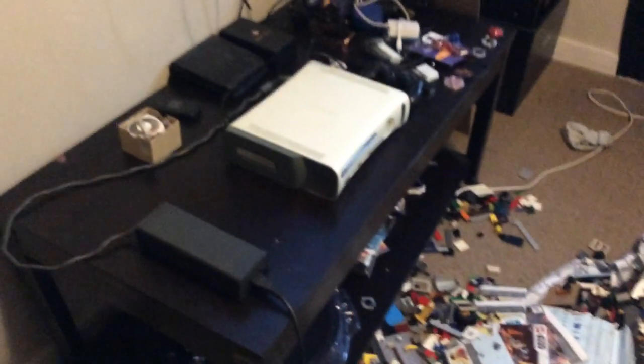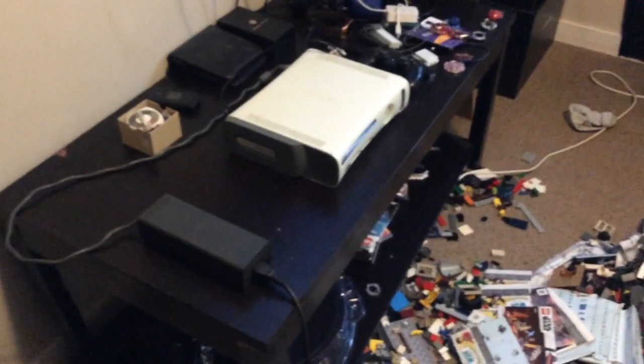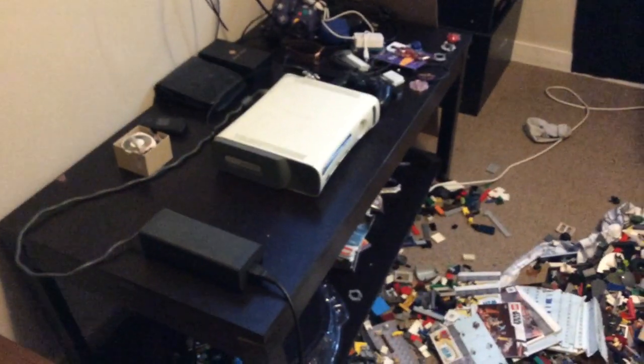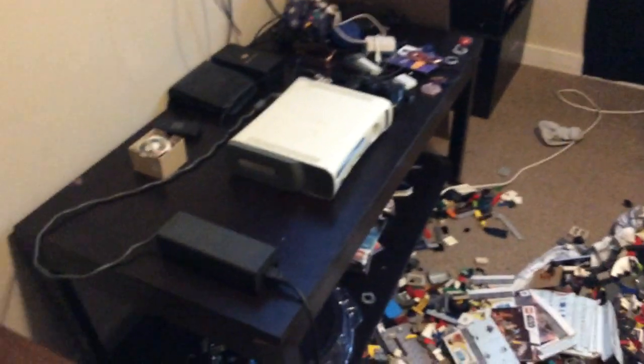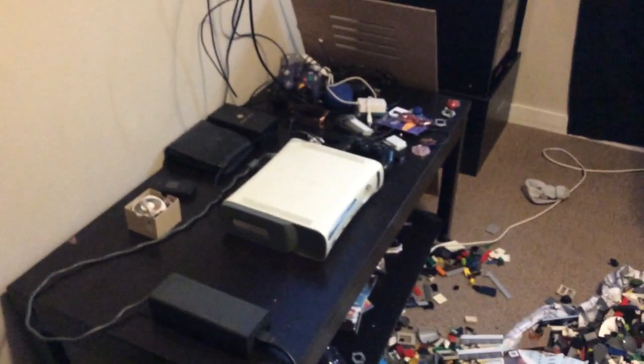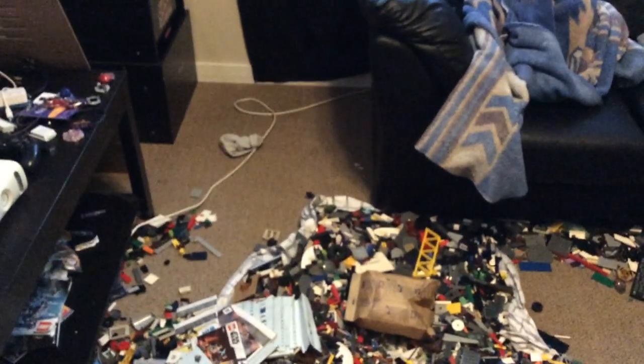They also have an old Xbox 360. I only use it for now until my PS4 gets fixed, because I kind of screwed up — I jailbroke it and messed up the files. Now I'm trapped in this mode called IDU mode, meaning Individual Display Unit. I've been stuck in that mode for half a year now, since the 9.00 jailbreak.